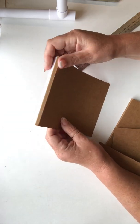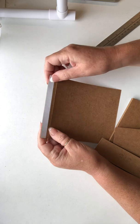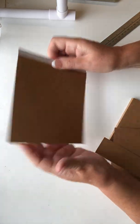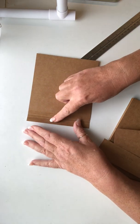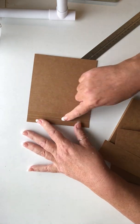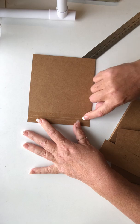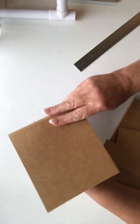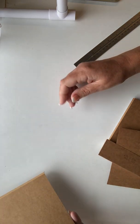On the bit that you folded under, you're going to need to put some score tape. And because it's a page that opens all the time, I've put some clear packing tape on here as well to cover these two score lines here. Okay, so that's the first piece you're going to need.